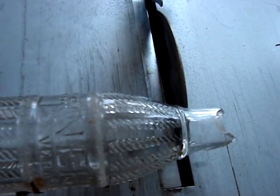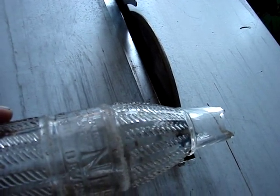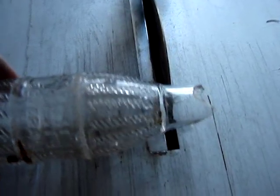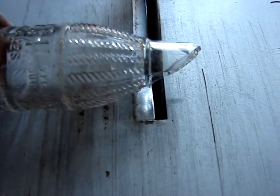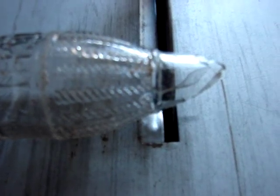But I think this blade is pretty well used up. Probably going to have to spend $20 to get a new one. But hopefully I'll get a few cuts out of this one to make sure I can do this. I know I'm going to have to go really slow. Probably going to take several minutes just to cut 1.5 inches.